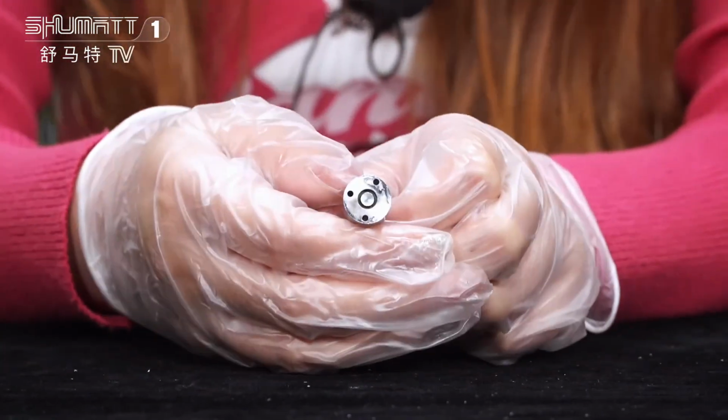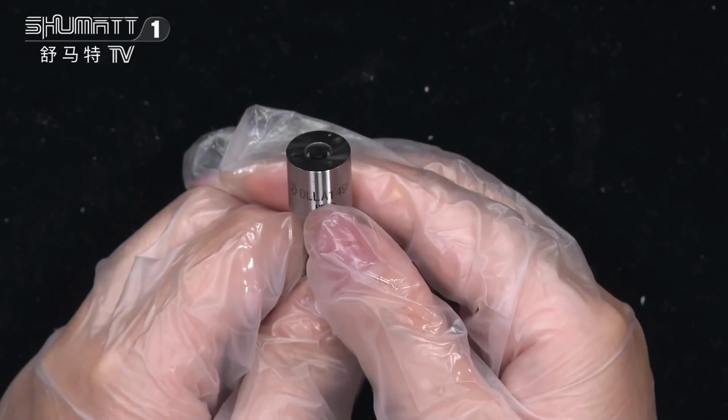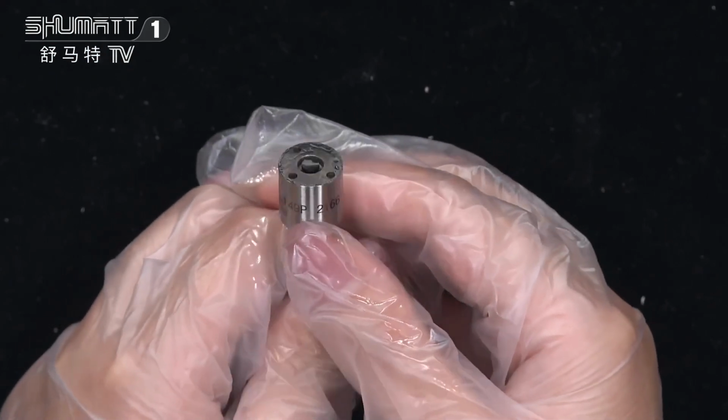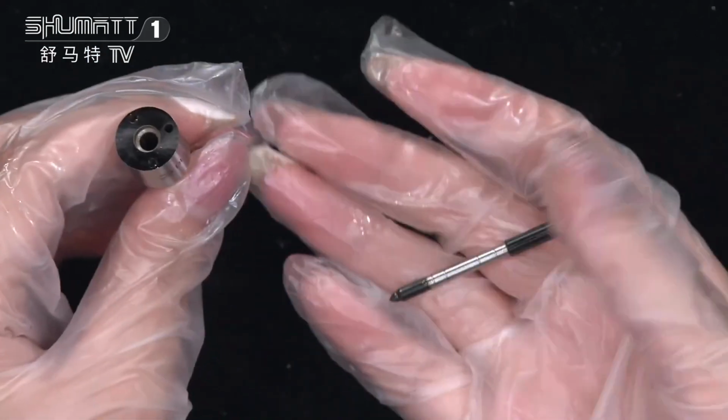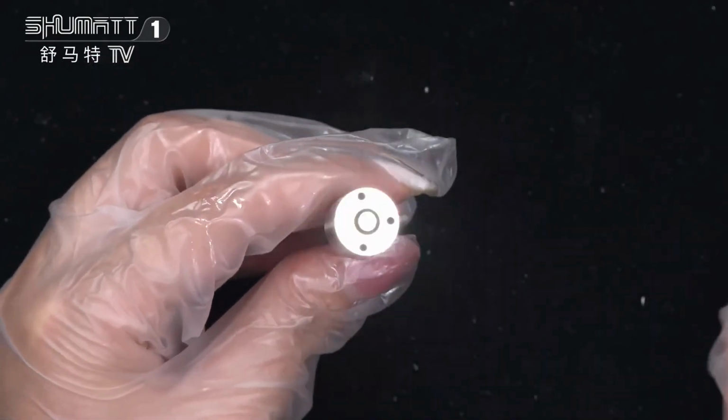Take a look. On the surface, the logo and product name DLLA149P2166. The needle. 6 months warranty time. Quality is guaranteed.